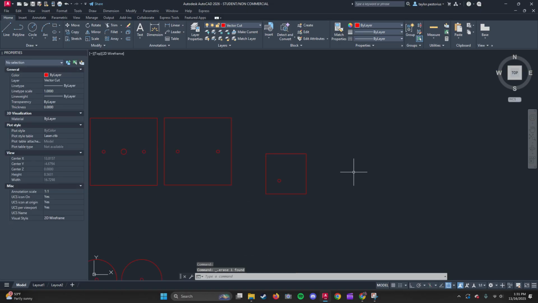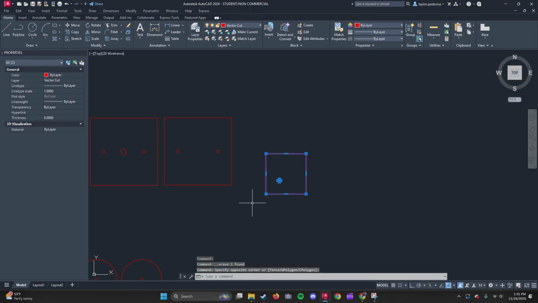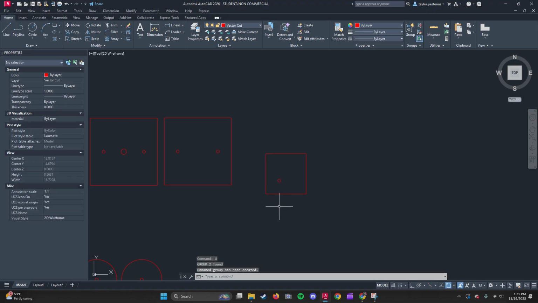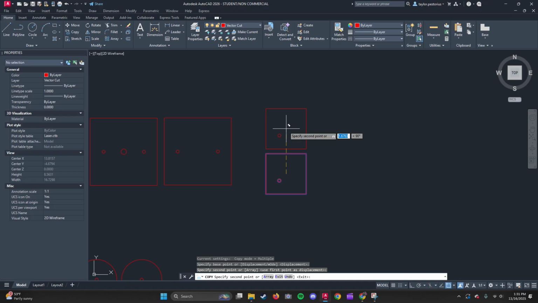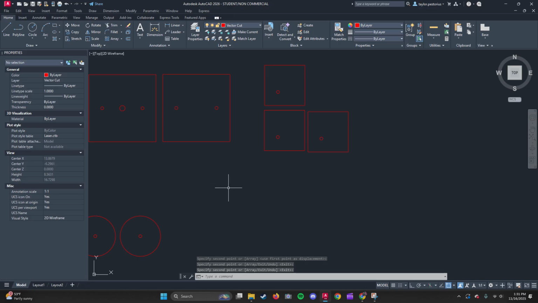That's exactly where it's supposed to be. We group this, and we call it a day. Done. We need 3 of those. So copy this group, 1, 3, easy, done.